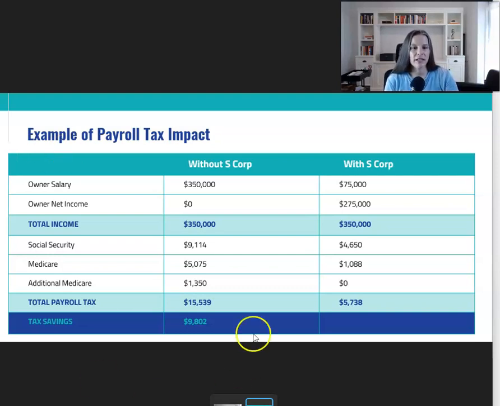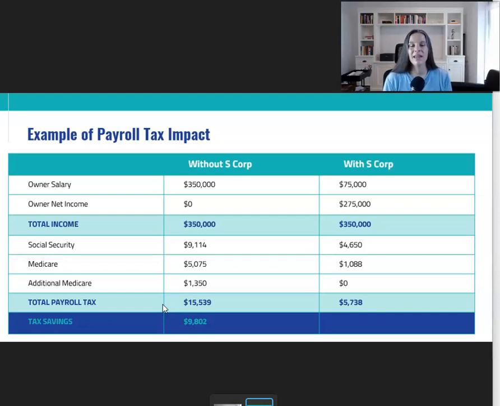So what that might look like is when you add in, and again, this is your share. This doesn't take into account the company share. So really it's double this because the company is going to pay their share of $15,539, but there's a deduction on the tax return for that. So there is some offset there. But your share is just going to come out of that money and go straight to the IRS when you file your tax return, or if you get a W-2, which you probably wouldn't if you don't have an S corp, but you're going to pay $15,539 in payroll tax.